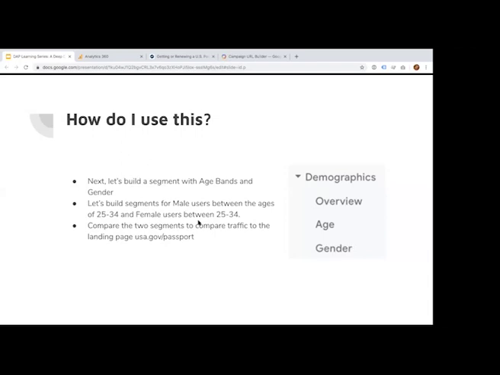What does that audience engagement look like and how do they contrast and compare? Let's talk about that. So I'm going to build a segment that shows these two groups. So let's do that briefly.